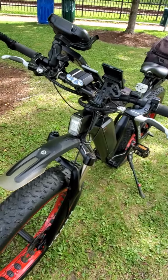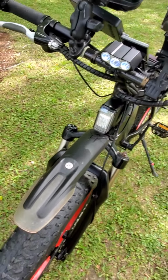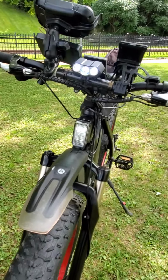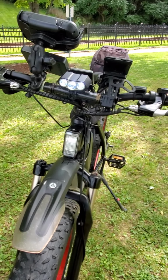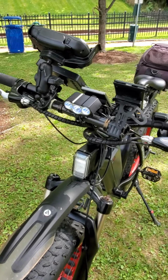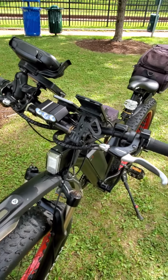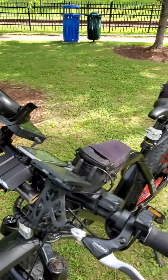One of the things I did upgrade, this light here is by no means bright enough for night riding. It's great for a daytime light. So I got a 1200 lumen light, and it is fantastic. And that's another one that I've gotten through eBay. My GPS I got through eBay, and the rear camera I got through eBay. I highly recommend you folks picking one up, and soon.